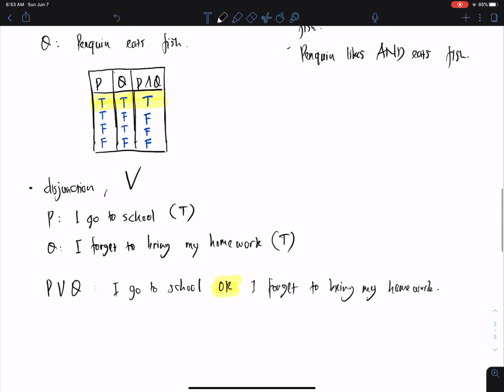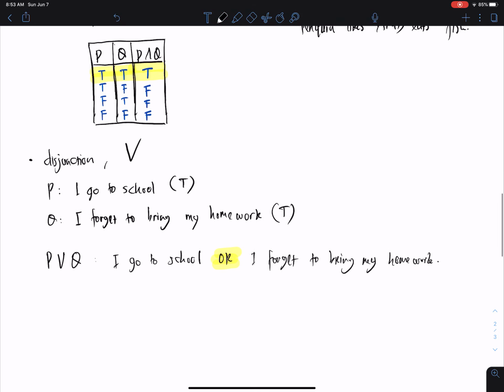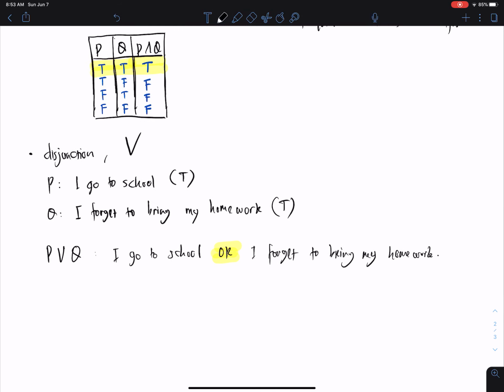And what is the truth table for disjunctions?